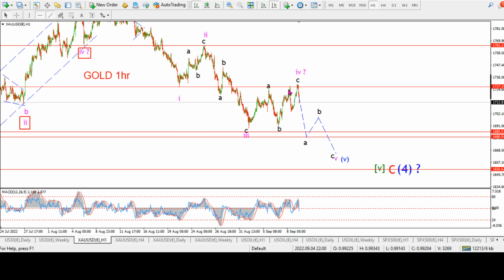But it's an overlap on my chart, so I can't really ignore it, to be honest. So we did tip again above that wave 1 low, and we seem to have reversed again. I thought yesterday's reversal was strong enough to carry us lower, but obviously not. Hopefully today's reversal will carry us down into wave 5 of 5, and once that's complete, I still can't rule out that 1650 low.